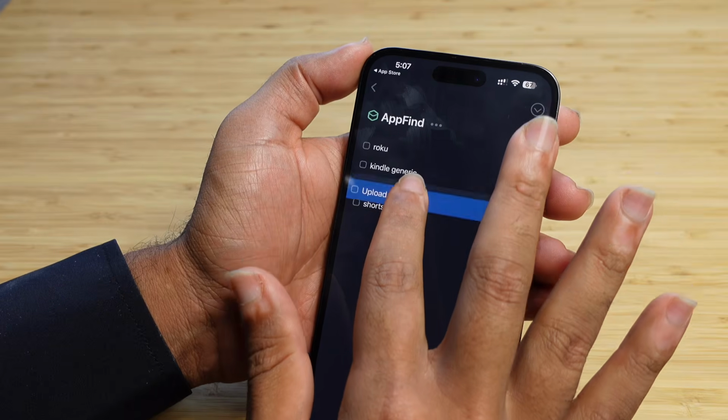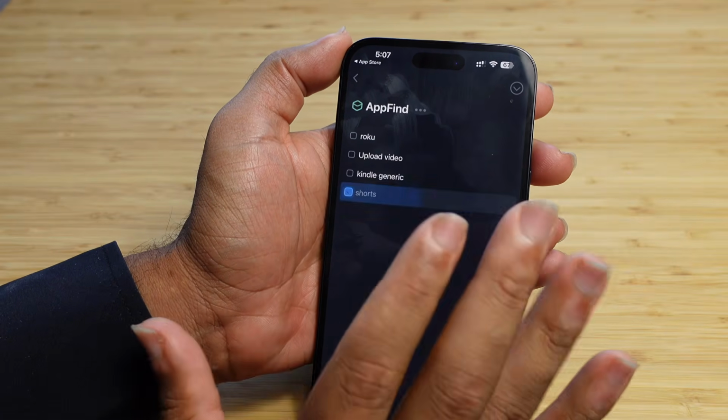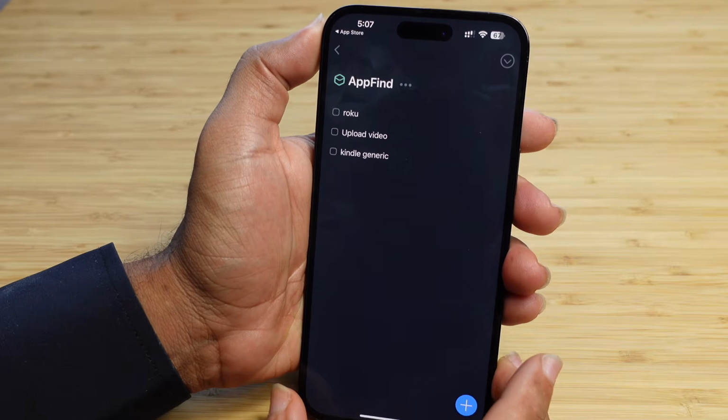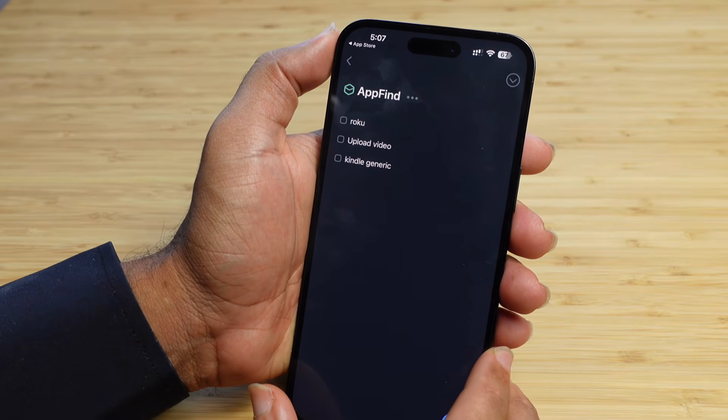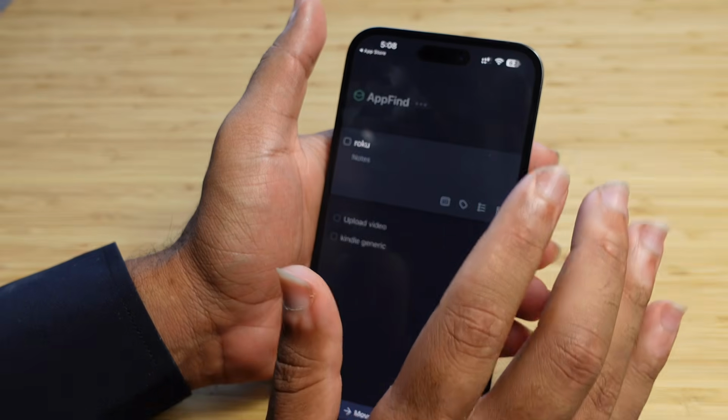I can move this around, I can drag it around just like this and organize it that way, and when I complete one thing, all I have to do is just check it off just like that. So really helpful, it disappears into the background, and I can move on to my next task. You can of course also tap on these options and get more details.